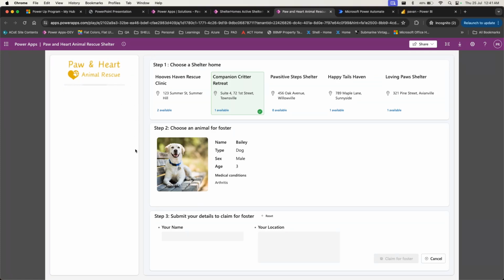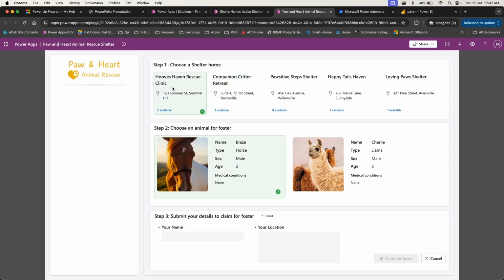It's a simple Power App with three steps that need to be followed by any foster family. All they do is select the choice of interest for the shelter home. You can see a couple of details are already provided for each shelter home: the shelter home name, where it is located, and how many animals are available in each shelter home.